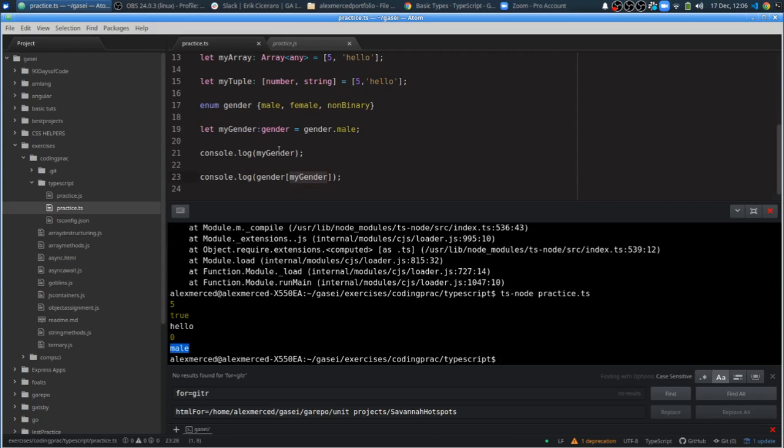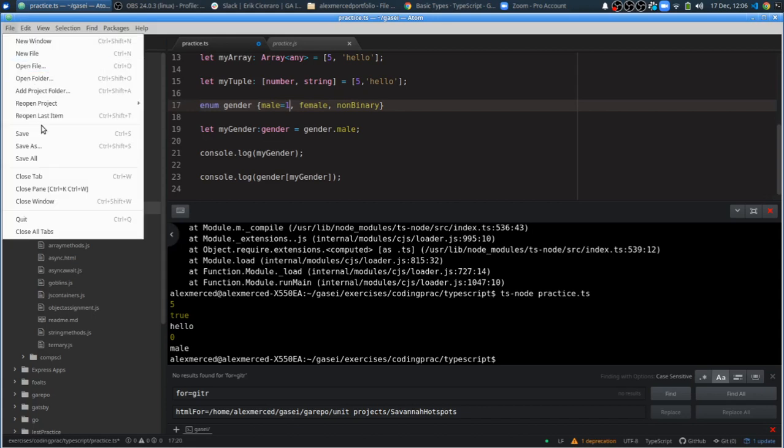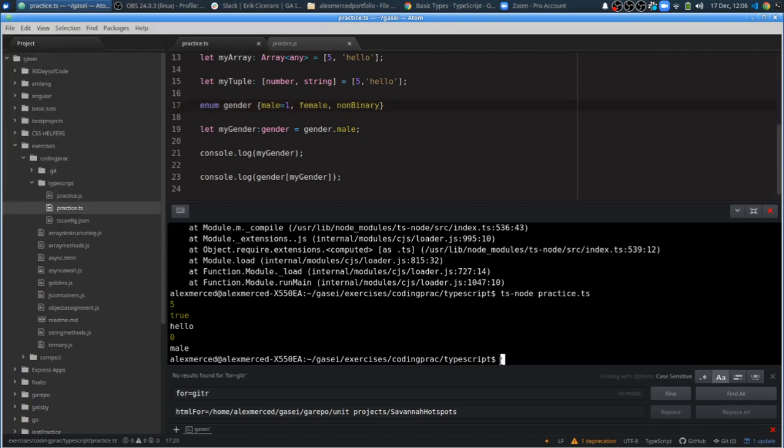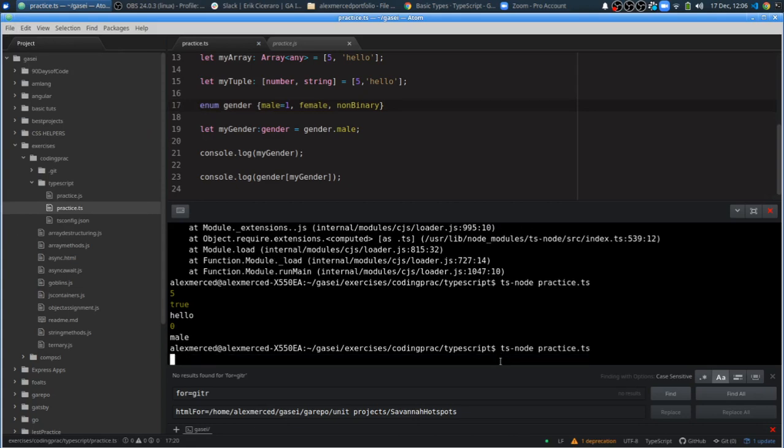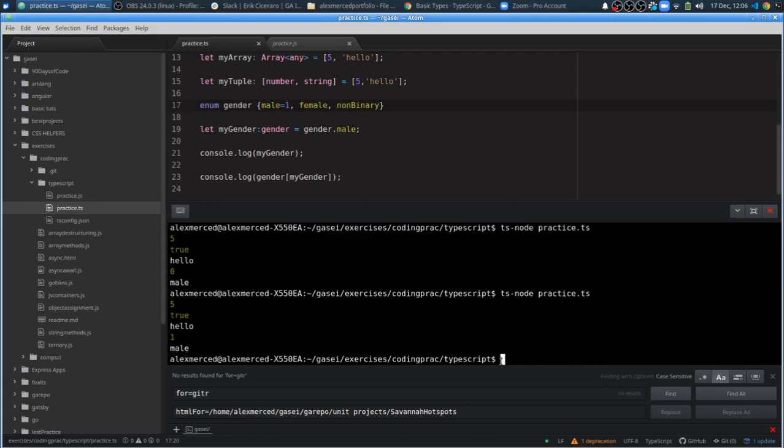And it doesn't have to start at 0. Let's say it would be easier for you for it to start at 1. I could do male equals 1. So then female will be 2, non-binary will be 3. If I save that, you get the same results, except it'll print 1 instead of 0. And this is kind of useful because now you can make a switch based on their answers, and create switch statements based on that, which is really neat and useful.